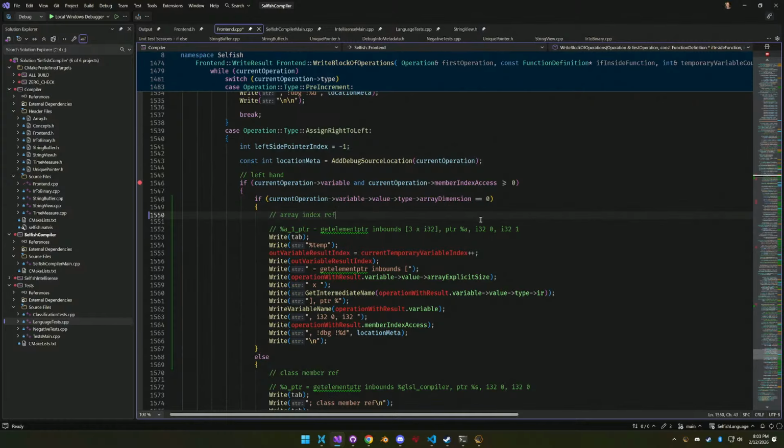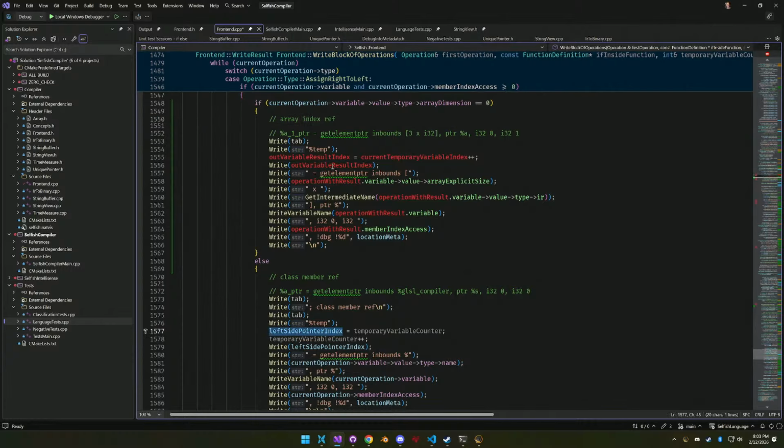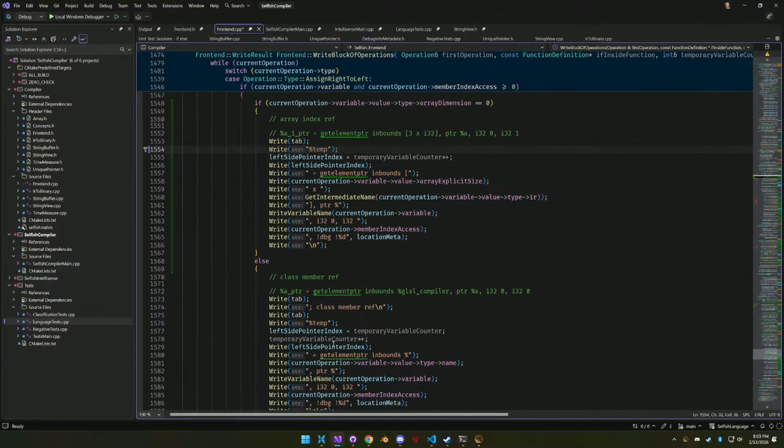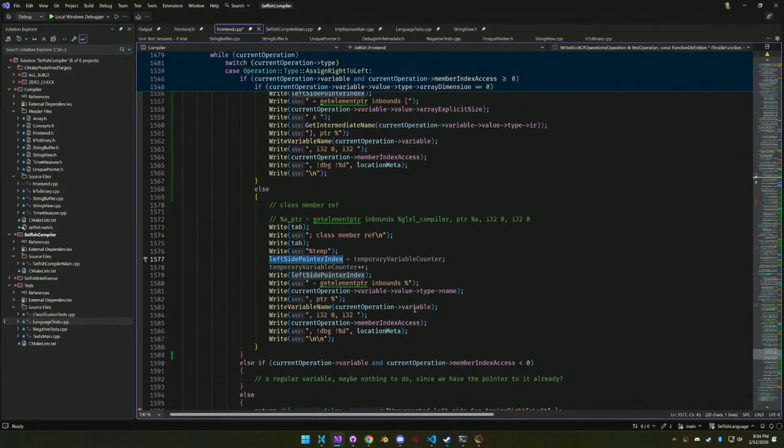Already used. Side pointer index. Check. Check. Seems to make sense.